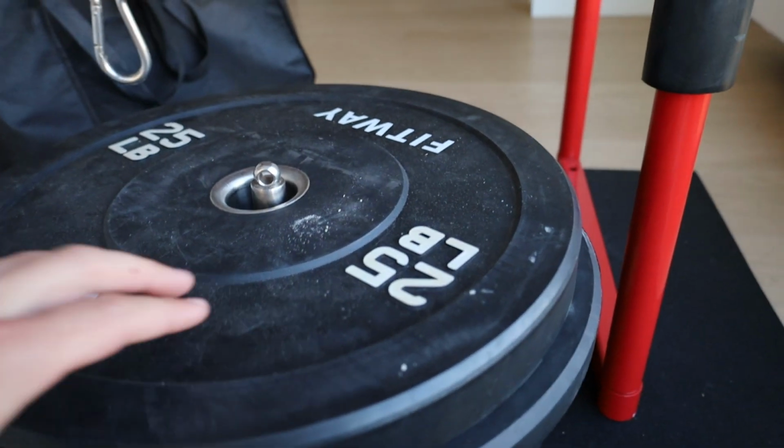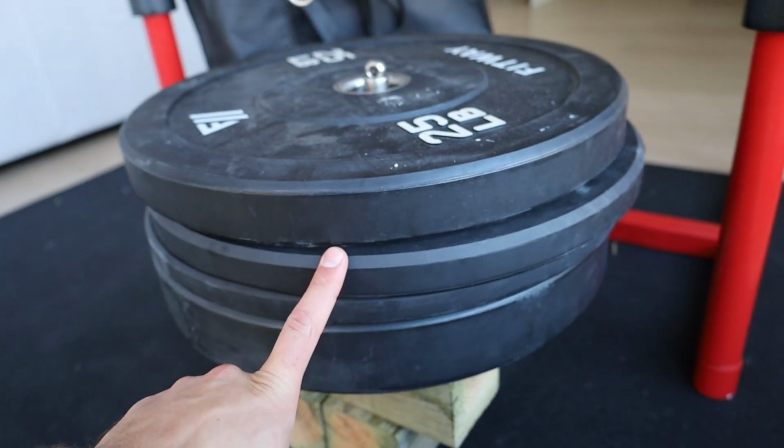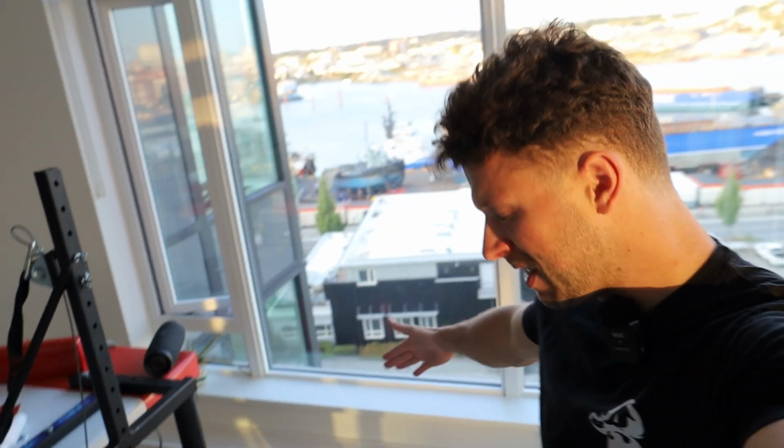We have a 25 pounds. Well, you guys can see we have a 25, we have a 10, 15, or vice versa, and then we have a 45. One thing I was extremely surprised about was a 45-pound bumper plate costs $100 Canadian. That's crazy. I thought it would have been like maybe 60, 70 bucks, but apparently it's over double the price. So we're gonna use this, and this is what we're dealing with.